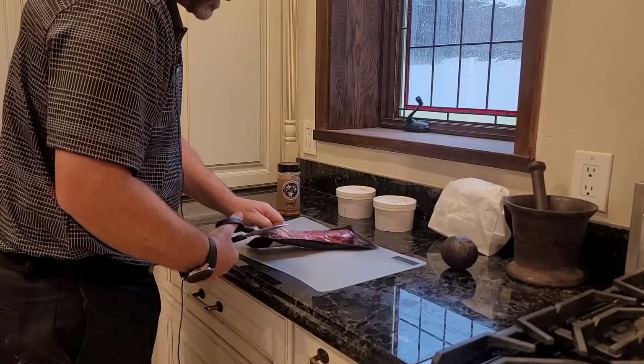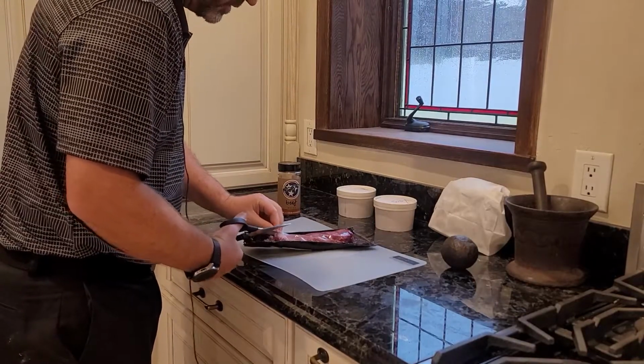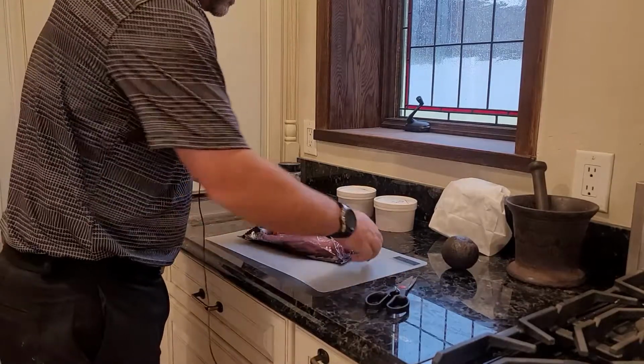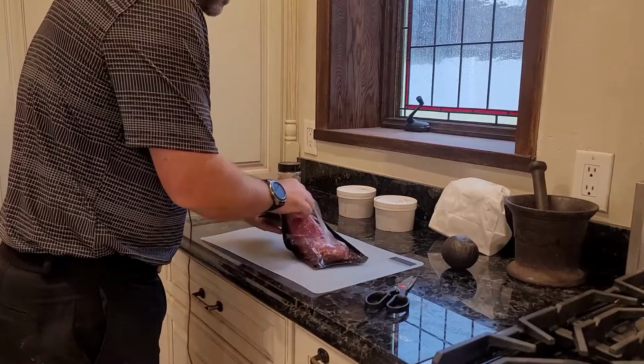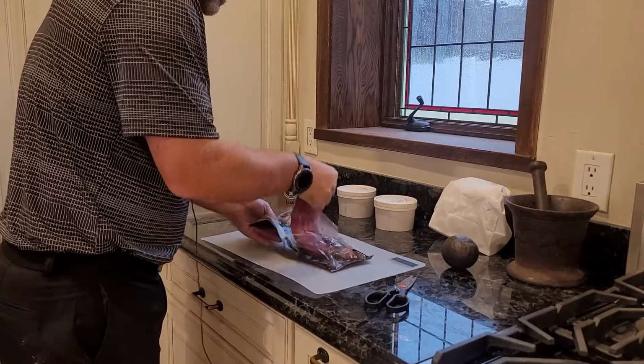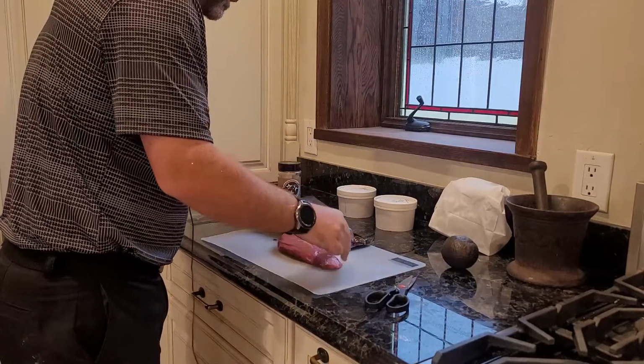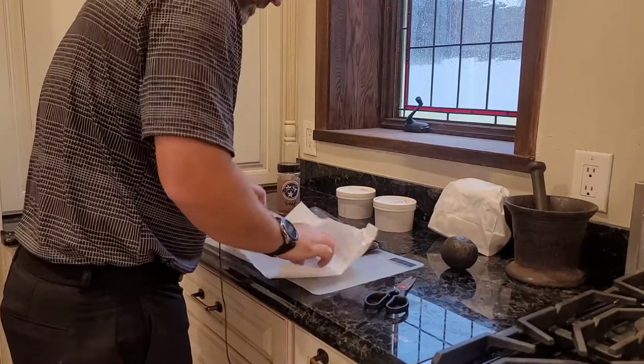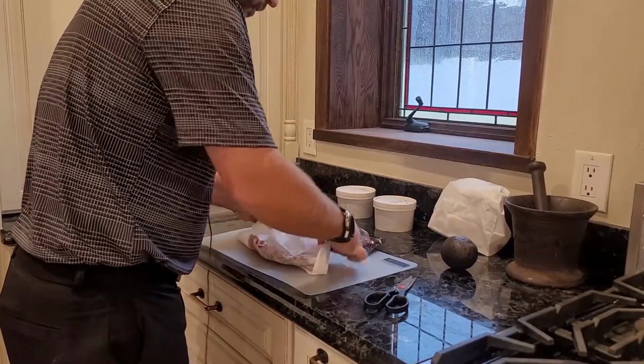So you can see we got this piece of meat vacuum sealed. Got it in yesterday, hasn't been frozen. I'm gonna get it out here on the counter. Just pat it dry just a little bit. Not a huge piece of meat, but it should be perfect for myself and the wife.